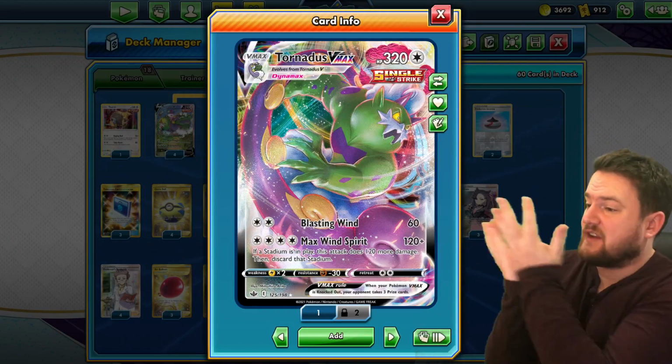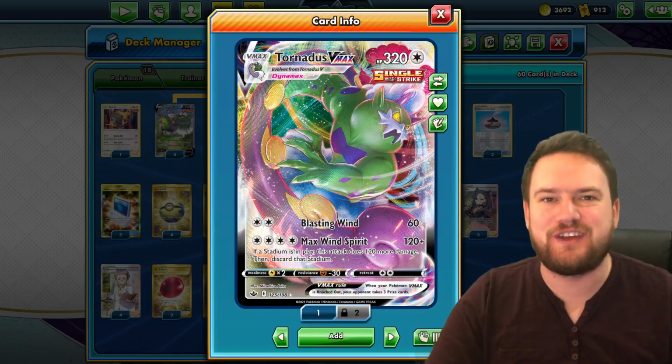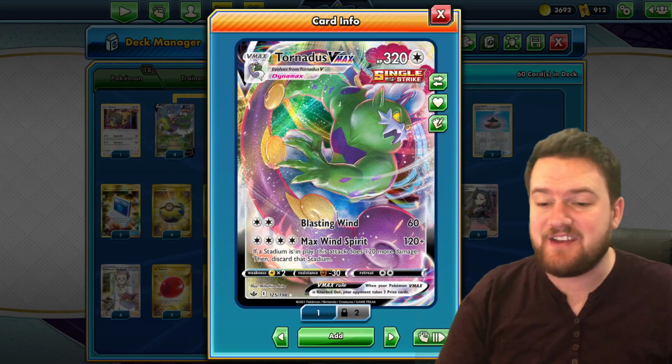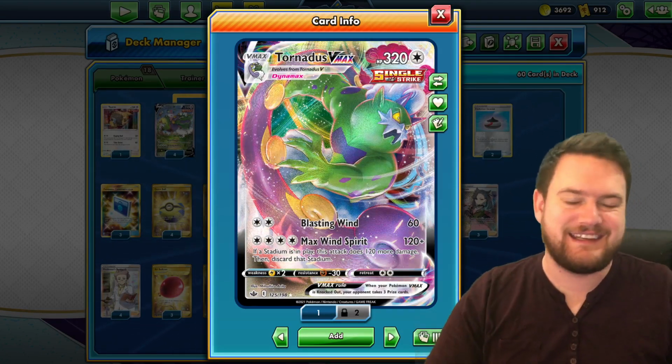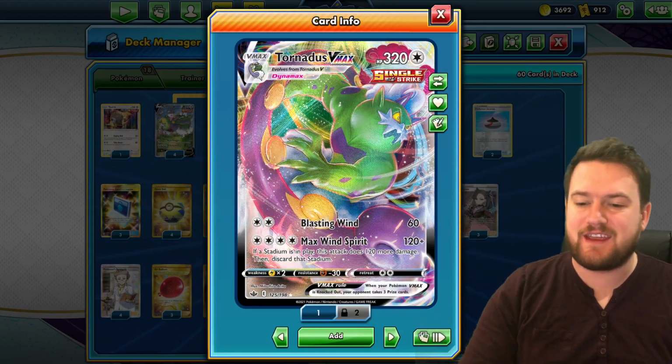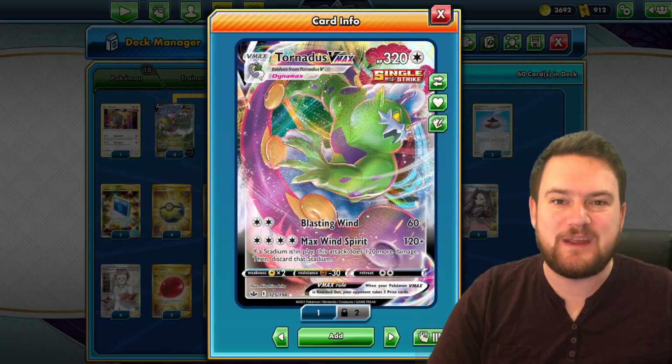Here is the card that we are looking at. Tornadus VMAX, 320 HP for a normal type VMAX, a very nice number to have, and a pretty good typing. It's weak to lightning, and at the moment there's not too many lightning decks on the ladder, which is a very good thing. Also resists fighting, so you're not going to have to worry about those Urshifu VMAXs.